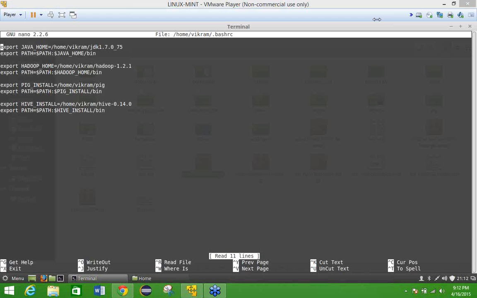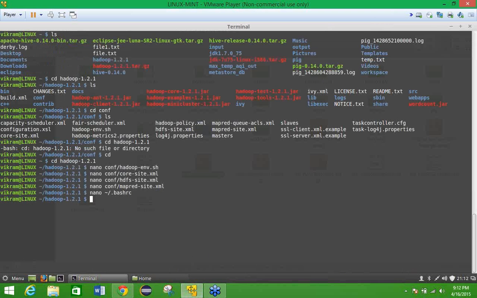It's present here. Now I have to come out of this one. If you are using it for the first time, Java will be present automatically and you have to give the Hadoop home and path. Now your Hadoop configuration is over.